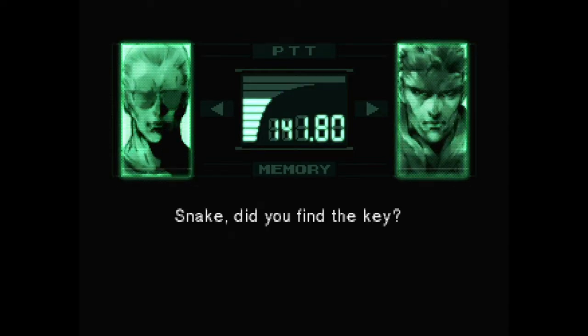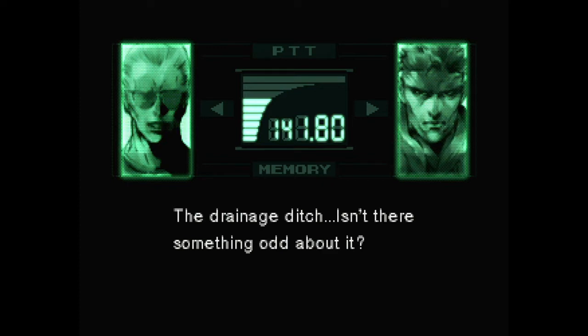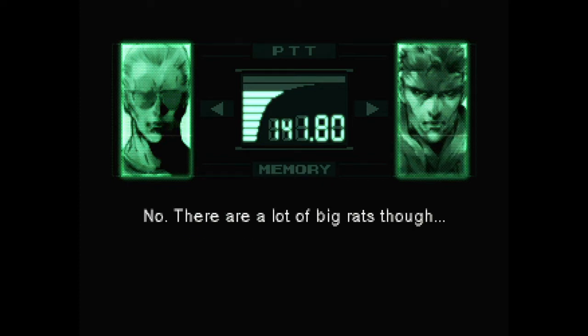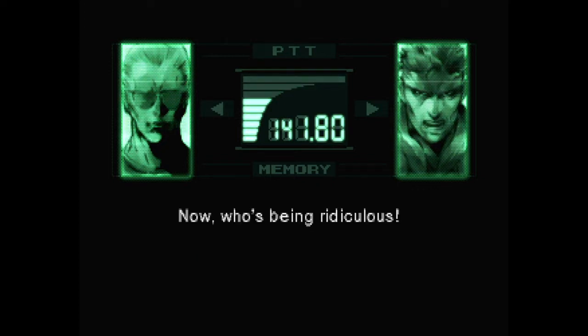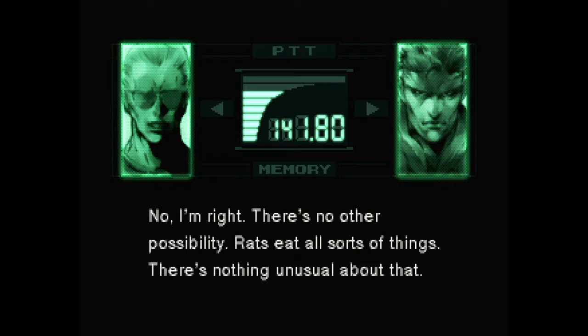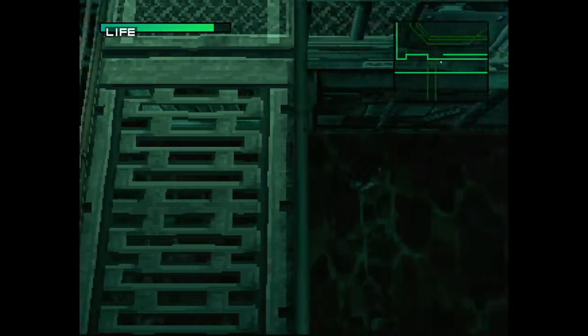Snake, did you find the key? No, it's not here. Don't be ridiculous. You saw it fall into the drainage ditch, didn't you? The drainage ditch. Isn't there something odd about it? No. There are a lot of big rats, though. That's it, Snake. A rat must have eaten it. Now who's being ridiculous? No, I'm right. There's no other possibility. Rats eat all sorts of things. There's nothing unusual about that. But it would have chewed it up. It would have chewed up the card, and then the card's useless.